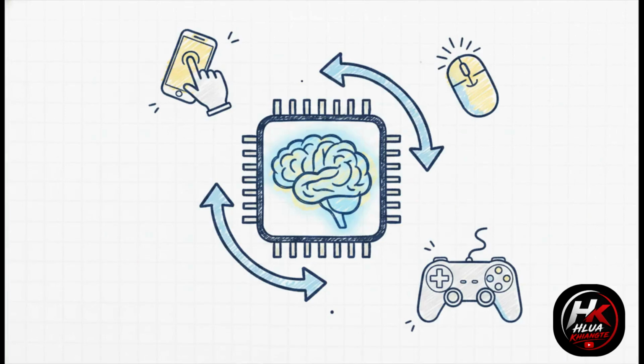Okay, let's dive into this. When we call the CPU a brain, we're really not exaggerating the sheer scale of its workload. Think about it. Every swipe on your phone, every mouse click, every single rendered frame of a massive video game, it's all just this one physical component fetching a command, deciphering what it means, and acting on it. And it's doing this over and over at absolutely mind-boggling speeds. But mechanically speaking, how does it actually pull this off?